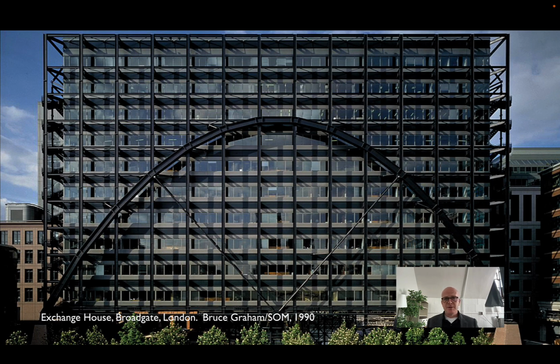Skyscrapers, of course, continue to be with us. We'll look at greater advances in height and in efficiency, but also at the environmental cost of putting so much steel, so much concrete, so much aluminum and glass into one building, and how after the energy crises in the 1970s, skyscrapers become a little bit of an early battleground in the efforts to create more environmentally appropriate solutions to our civic challenges.